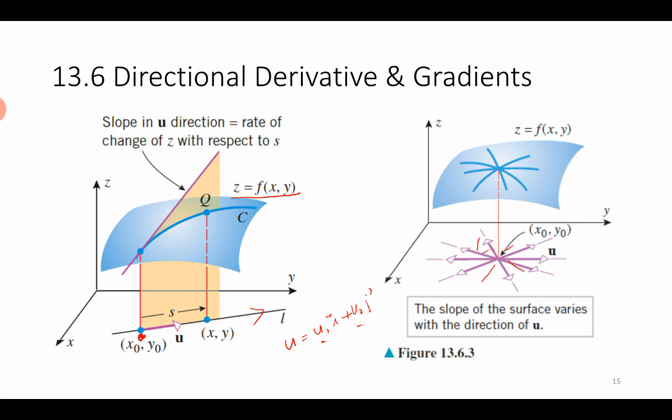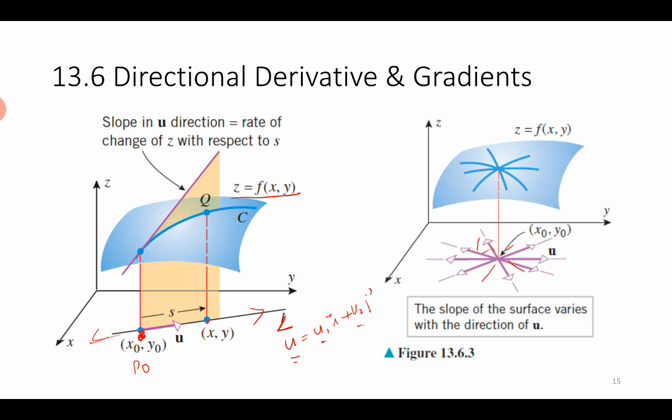See in the second graph, the right side shows the way of finding the direction. So there are many ways. If you choose u with the same values of u1, u2 with opposite signs, you will find this direction. So s is the distance from the point (x0, y0) to (x, y), and we have a formula to find the equation of this line. Assume that this is the line passing through the point P0 and parallel to the vector u.